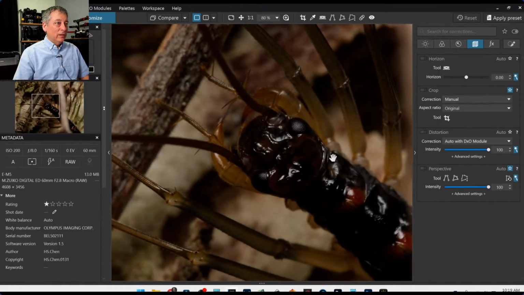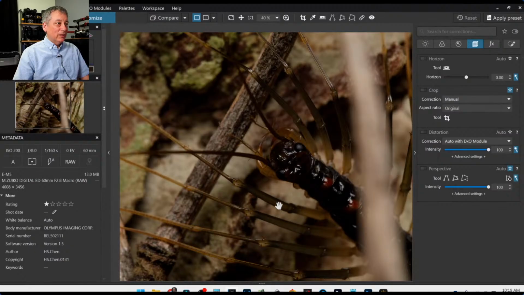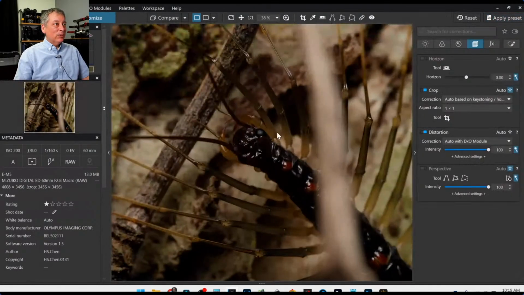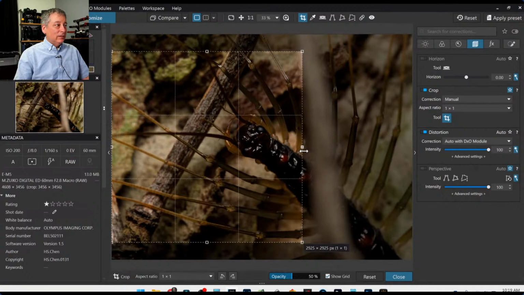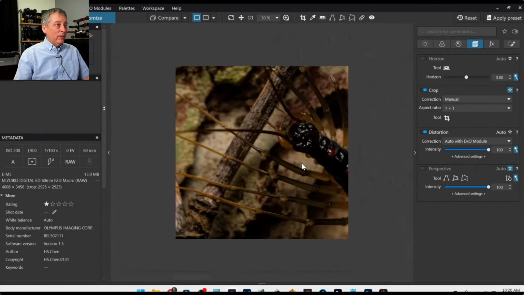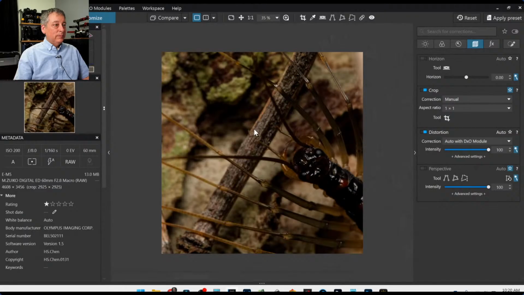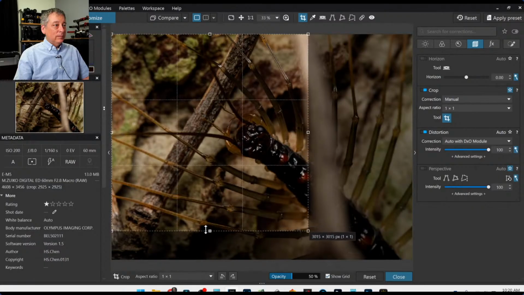I think we can crop way in somewhere in here. We kind of lose the context of how long the legs are on this bug. Ooh, God. It's just all right. Did I apply my preset yet? I did not. Let me go to a square crop. Let's see if we can maintain. We don't need to see how long the legs are on both sides. I think that works right there. No. How about higher up? Maybe about there.